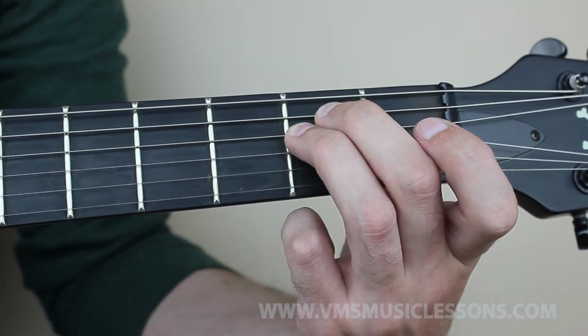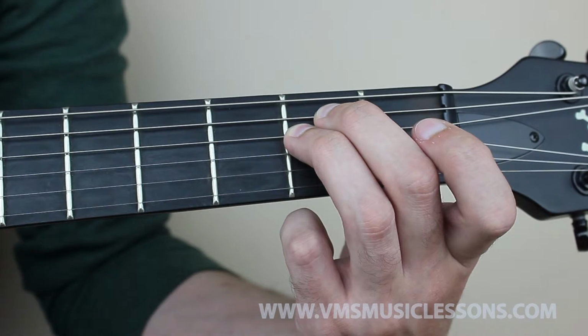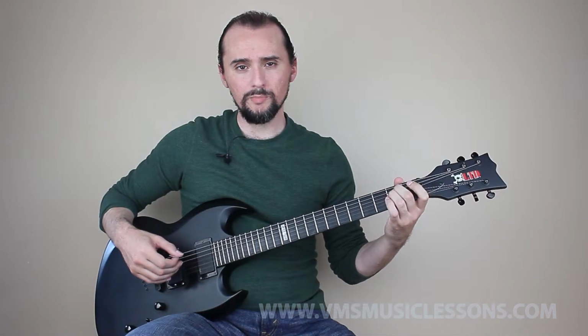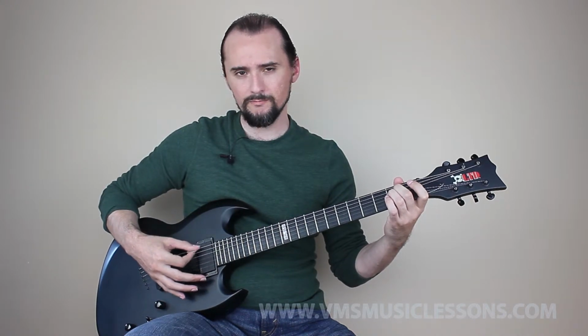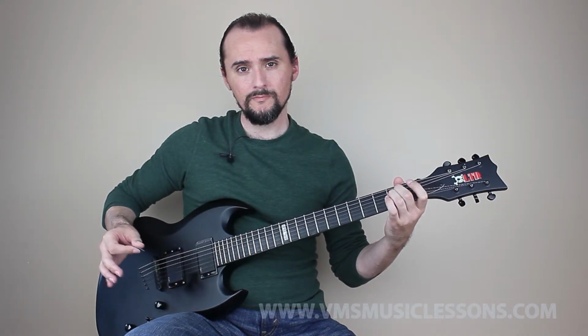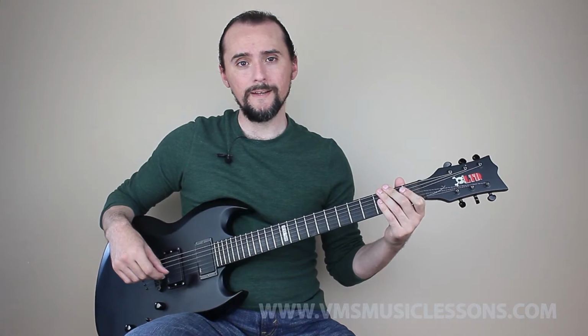If you're doing the chord correctly, it should look like this. With your fingers in place, drag your pick across the strings, or strum as we call it, like this. And there you have your first chord, E minor.